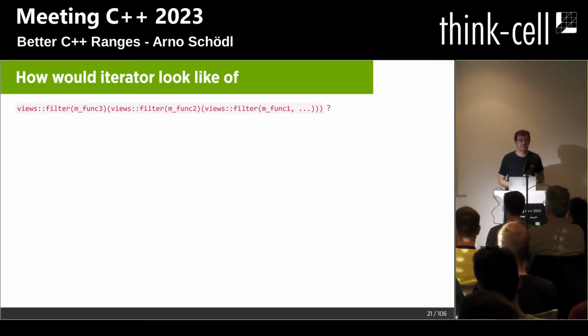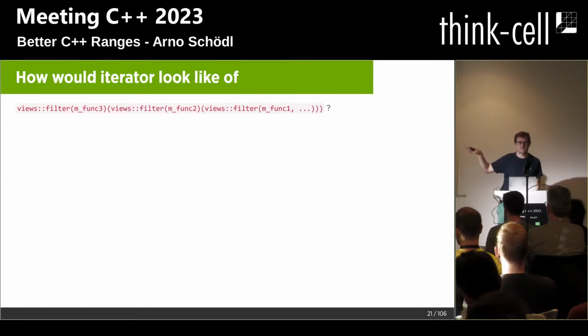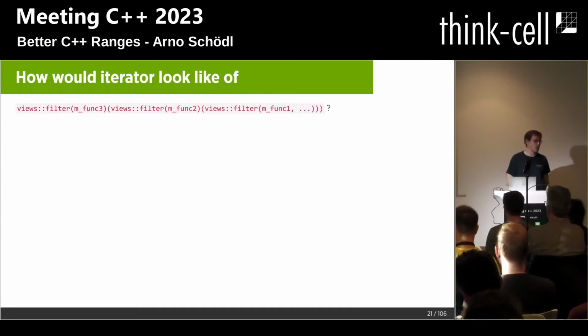Now, how does this iterator look like? You have a filter of a filter of a filter. You're saying, oh, well, why don't you just have a single filter? And that's pretty stupid, right? Well, imagine one function is returning a filter. And that is consumed by another function that adds another filter, and that's consumed by another function that adds another filter. So these filters don't necessarily know of each other. And they shouldn't have to, right? So these things may come about just because you structure your program in that way. And it should be fine to structure your program in that way. You don't want to optimize the number of filter adapters that you are using.